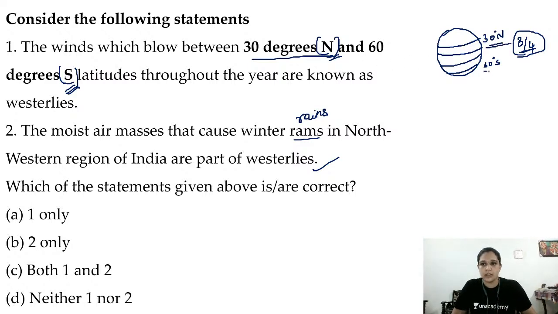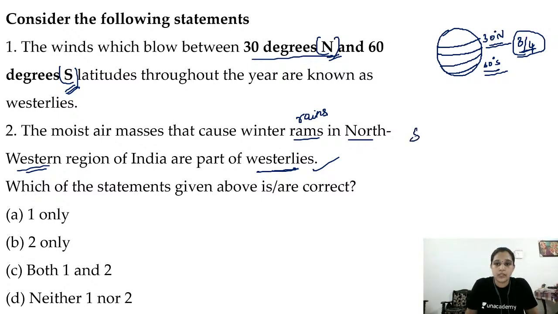But is it possible? No, I'm eliminating first. Second, yes, because Westerlies are something which has a temperate region, a northwestern region of India. It's like you have it on this side, Rajasthan, Punjab, all these places. Yes, Westerlies. The moist air that causes winter rains. Summer rains is southwest monsoon. Immediately after the summer, you have southwest monsoon. That too in the northwestern region, we know very well the Aravalli range is present. So southwest monsoon does not give much rain. Okay. So here the statement is B.